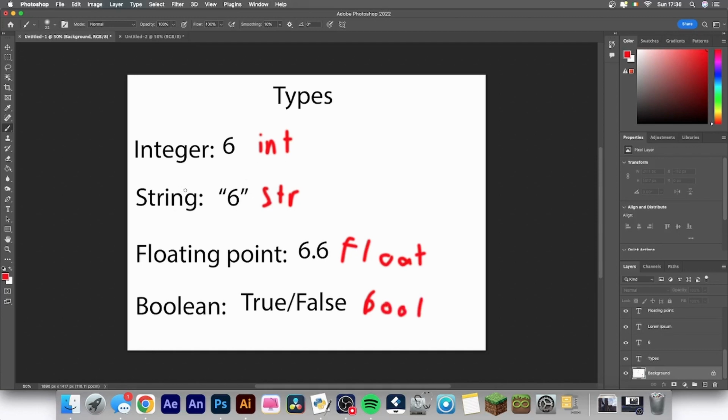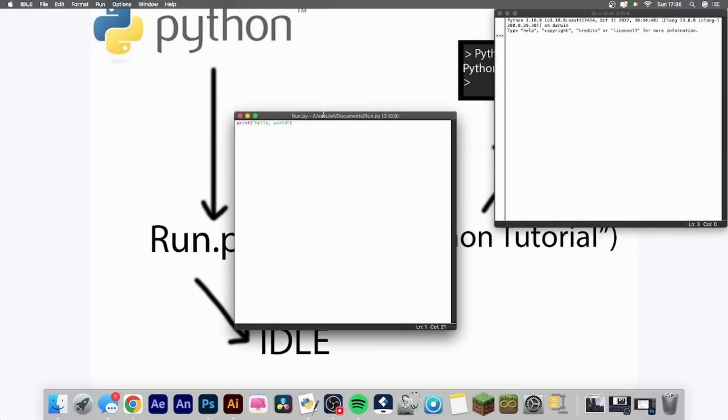String, people use string more, which is kind of weird, but they do. The simplified format is str. I don't even know how you pronounce that. Stir. Floating point, because it's very long, they changed it to float. And Boolean, bool.